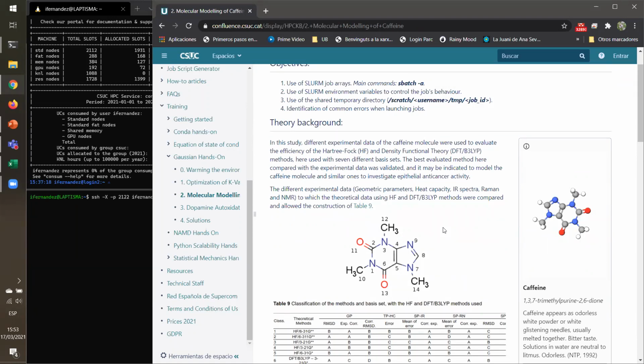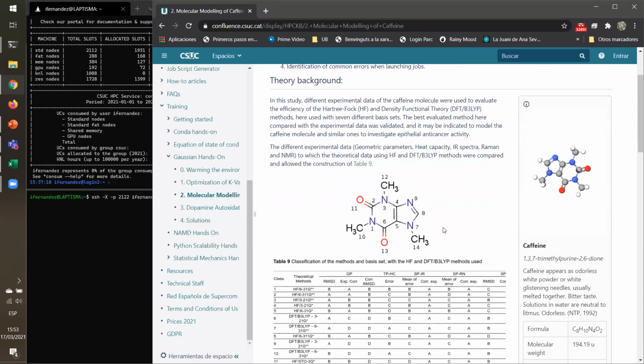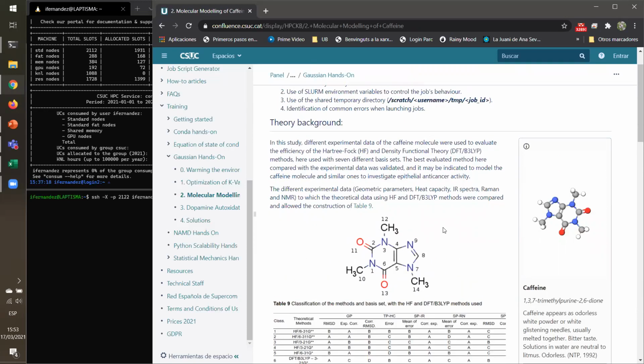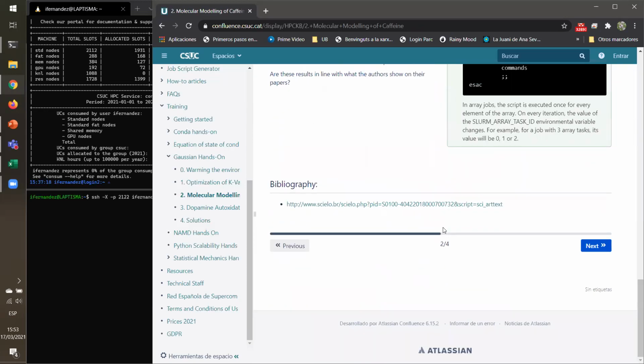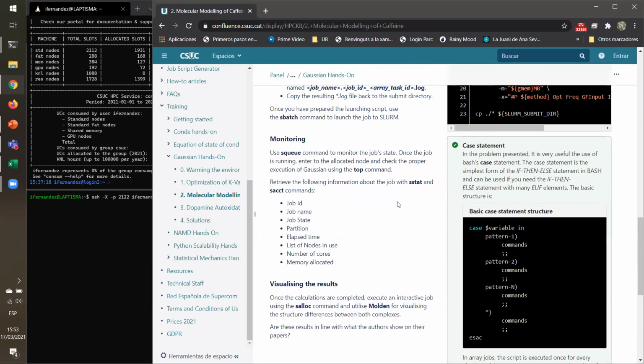We will try to change these functionals and these bases in order to see if the results are the same, to do the same work as some investigators have done in the paper. At the end of the hands-on, you have the reference to this paper if you want to read it later.